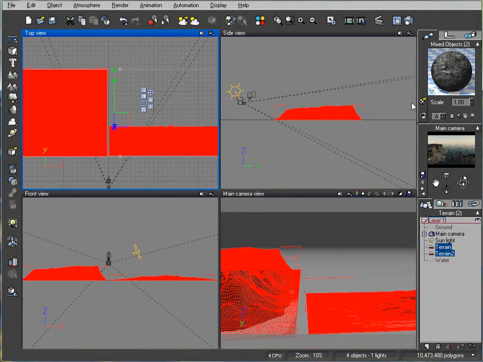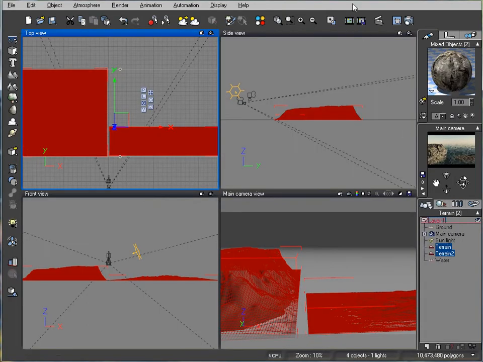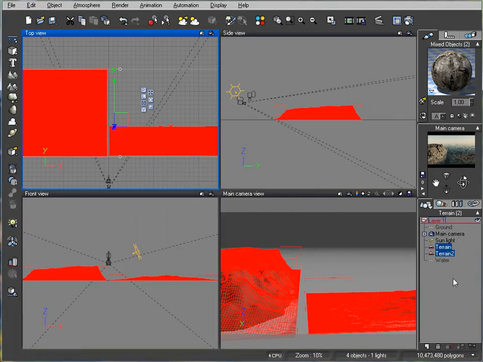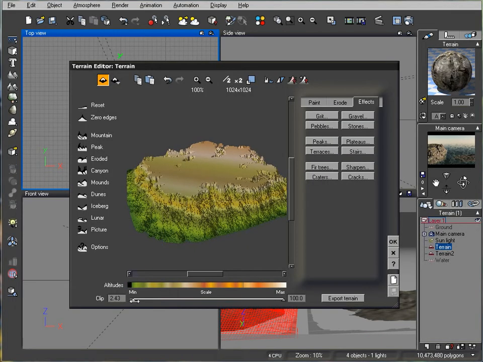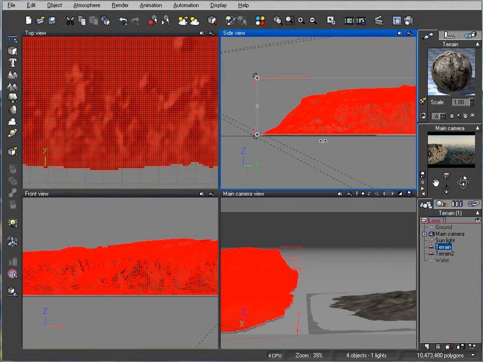Let me see if I can change this. You can see the lines, and when you come closer they show up more and more because of a mapping issue between the ground and the terrains. The best way to get rid of them is to go to the terrain, right click, edit object, and click on the bottom option. You will notice it cuts all those corners and makes a more natural, rounded shape. Click OK.